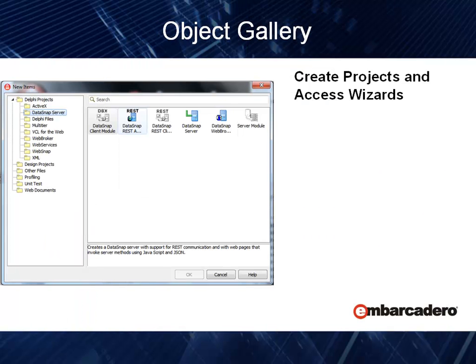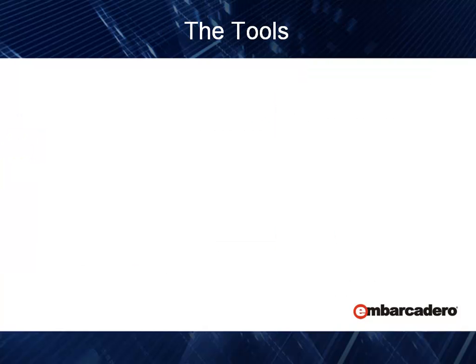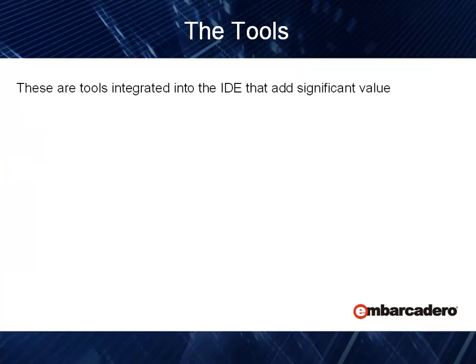One of the other pieces that is important to Delphi is the object gallery. This is where we allow people to get a head start on the type of applications they're trying to build. So you can come in and build simple applications like console applications, GUI, DLLs, XML projects, or you can have other things like web projects, design projects, unit testing, you name it, it'll get you started in the right direction. The tools that are included with Delphi XE are numerous, and they add significant value.